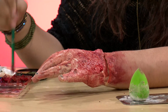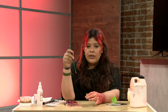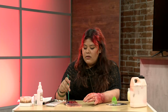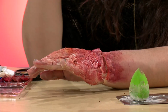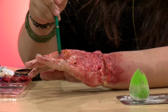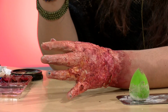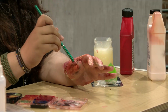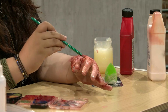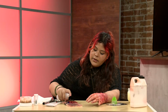So we're just gonna add some yellow all around it in different spots. Doesn't have to be the whole hand, just in different spots. I usually go for the spots that haven't been fully covered with the base. So just go ahead and add that yellow everywhere. Go for it. Because that's what I'm doing for this. Just adding that yellow, giving it something. And now that we have our yellows down, we are running out of this.